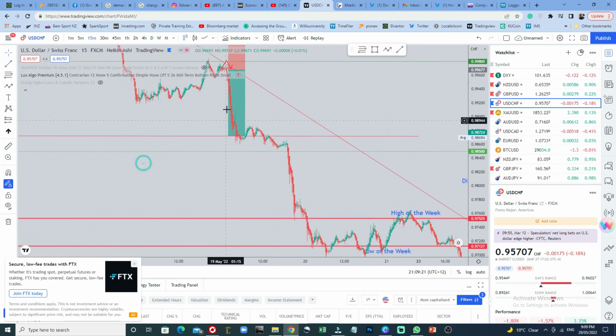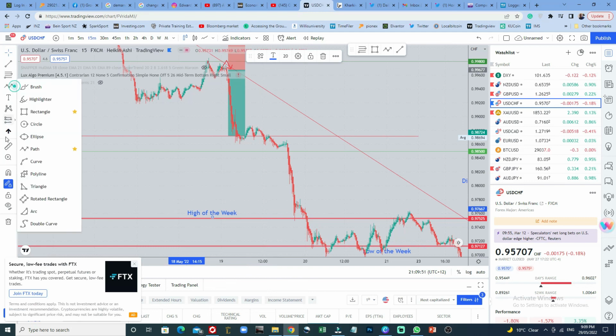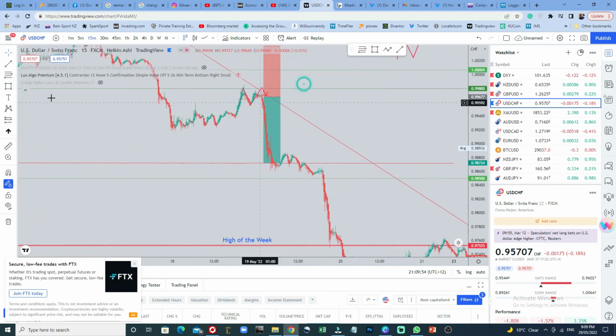Now you can also see another one here as well. You can enter from here actually, but look to the left and to the high of the week. So the strategy for entry is very simple. A confluence must be formed around the area. So I'll just draw the regions with which one can enter. Here is a region for one to enter. Here is another region for one to enter. Here is a region for one to enter.